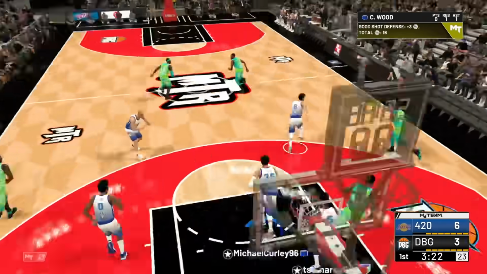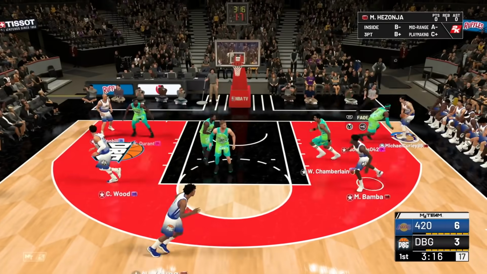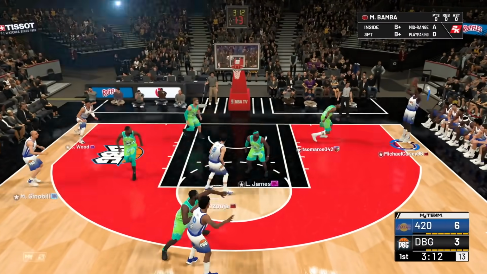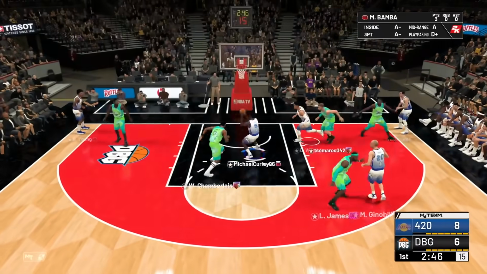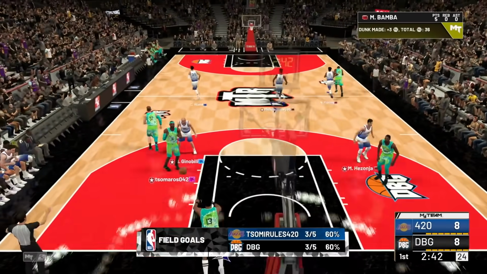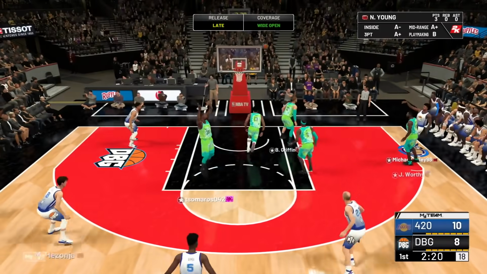Good job, Mo Bamba, forcing the miss on the layup. To Hezonja. Okay, we got him. Did we? Mo Bamba in the corner for three, fully open, and he knocks it down to tie up the game. Straight to the basket. Nice, good job there by Mo Bamba. Let's go. We've actually kept him close to start. In the corner, Swaggy P. Good shot. There we go.